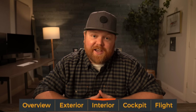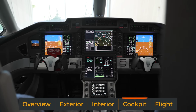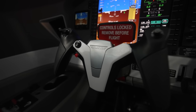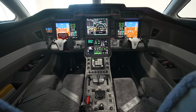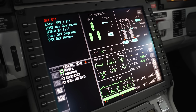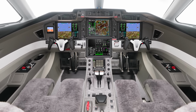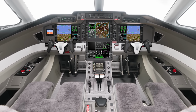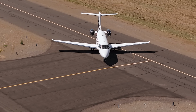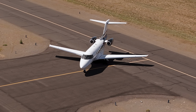And this takes us into the cockpit, which I will admit is just visually stunning. It is just so clean and really roomy. The yoke goes straight into the instrument panel, so it leaves a ton of room for your legs. There's only a small handful of circuit breakers on the side panel, and the rest are actually managed digitally, which I'll explain later why that's really cool. But you take all these things together, and it looks like a SpaceX cockpit, to be honest. It is really, really beautiful. The whole thing just looks modern and sleek, and even the shape of the windows, I think, wrapped around the cockpit there, from the outside, they just look fast.